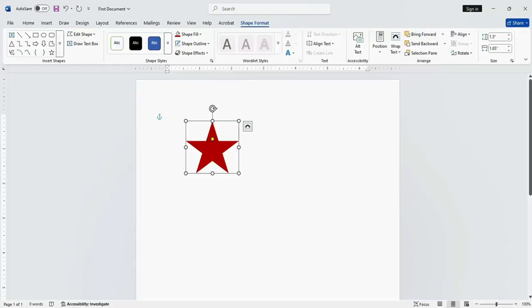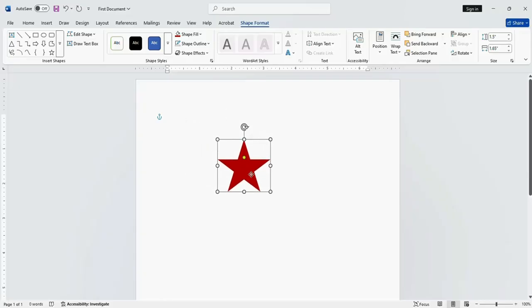So this is how to insert a shape. If you want to delete, you just click on it and press the delete key and it is gone.